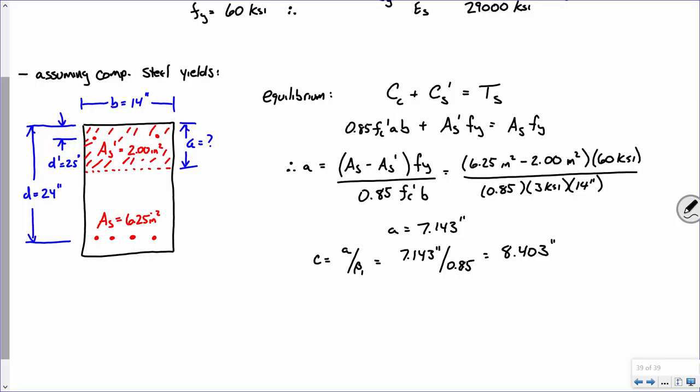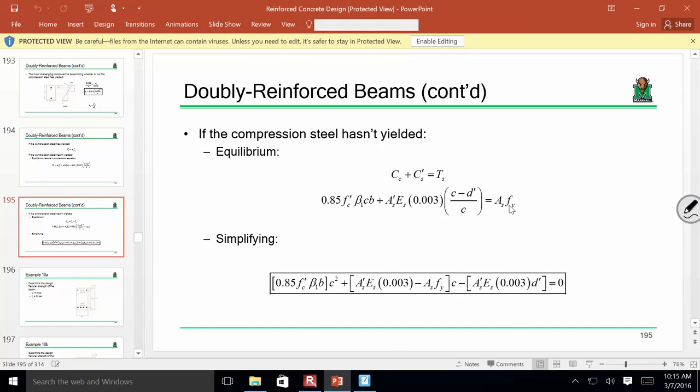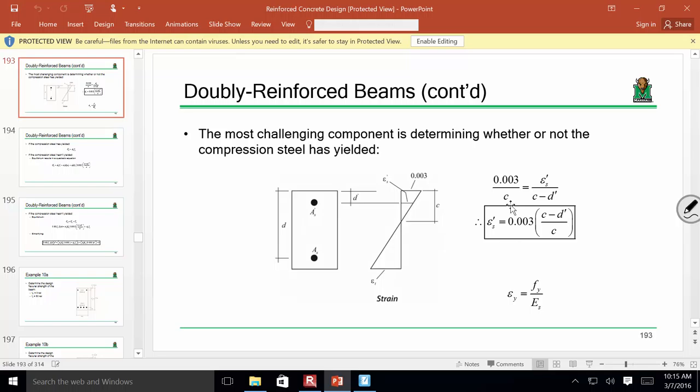All right. So let me go back to the slides to show you something. Now, I gave you this on purpose. This is how you would calculate the strain up top, okay? It's still similar triangles, but I figured I'd just give you the formula. Instead of D minus C, it's C minus D prime because you're looking above, not below, okay? So that's where the sign change comes from, all right?